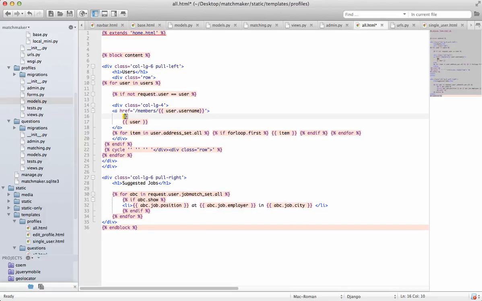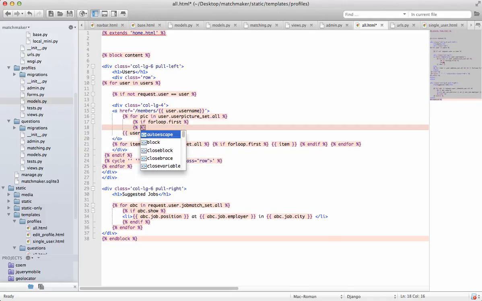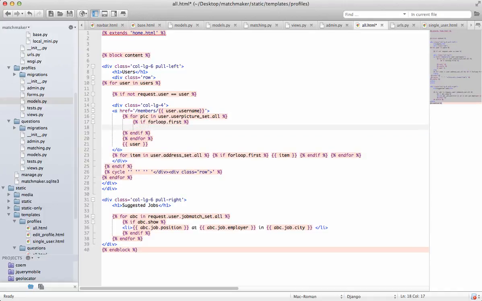For pic in user.user_picture_set.all, if forloop.first, so if it's the first picture that we have, this is just the designation we'll use for now. Let's just grab that picture. And let's just get the link first.